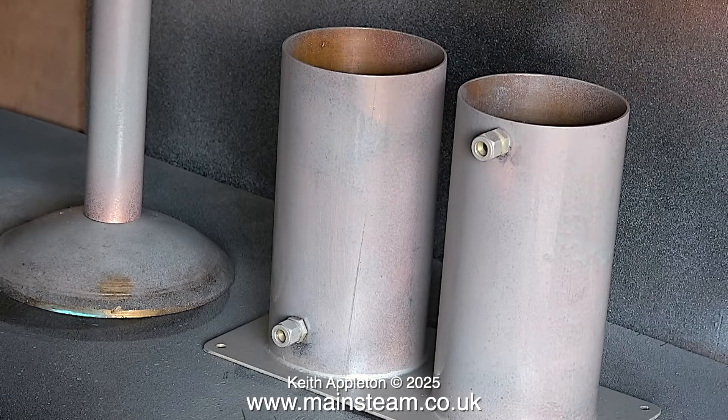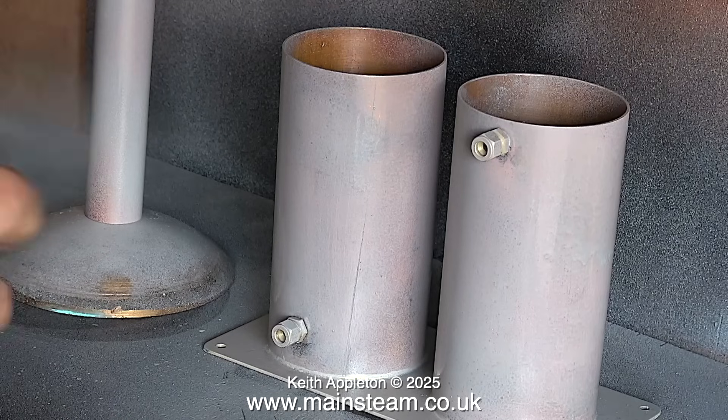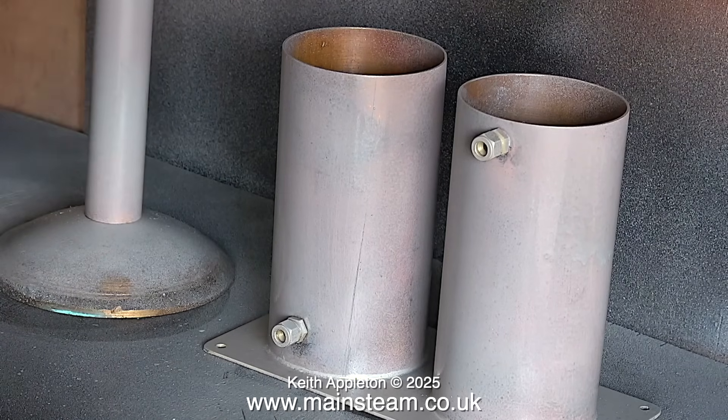I found a lump of scrap brass in my scrap bin which supports the chimney, and I'm spraying the parts using some etch primer. The etch primer I'm using is Precision Paints etch primer — I really do like this stuff, and best of all it works, provided you follow the instructions. You must be able to see the metal through the paint, and if you look carefully you can see the metal through the paint. This means the etch primer gets plenty of oxygen to do its job, or at least I assume that's what the reason is.